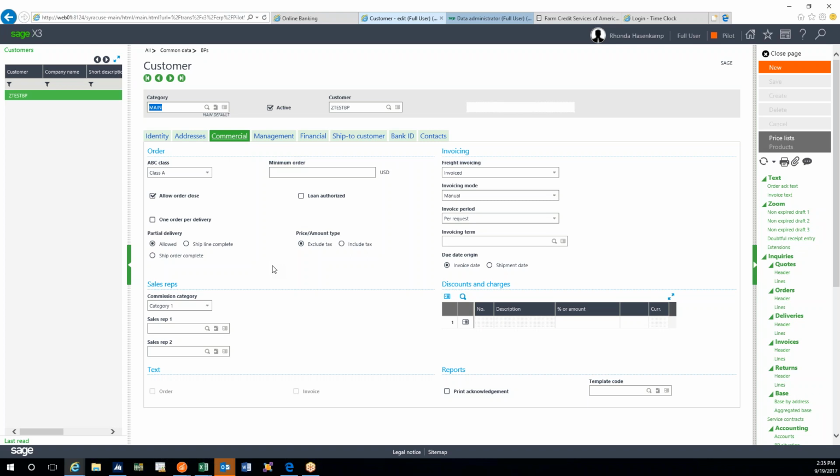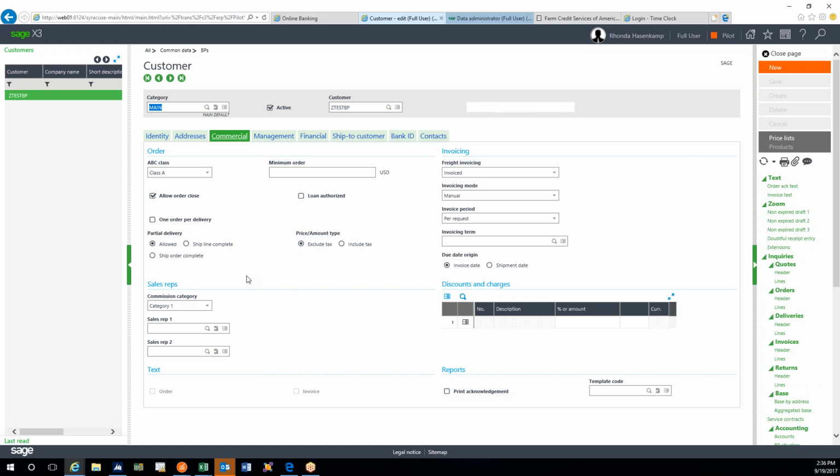You can also allow partial deliveries, only ship lines complete, or ship orders complete. Again, you have the price amount type, exclude or include tax. And below you can specify a sales rep, commission category, 2 sales reps if you want.